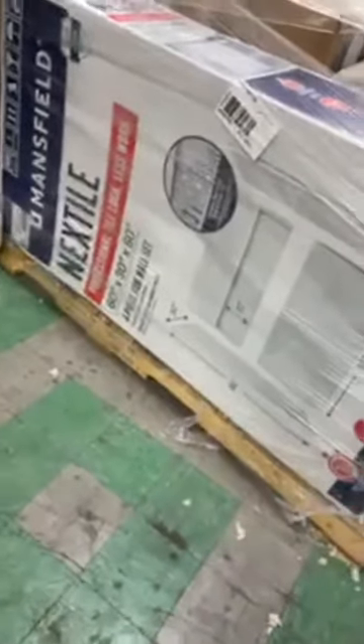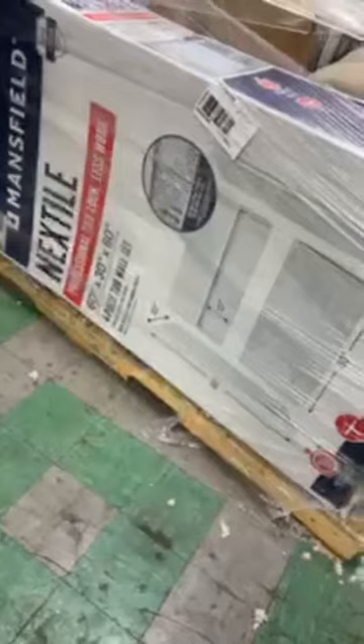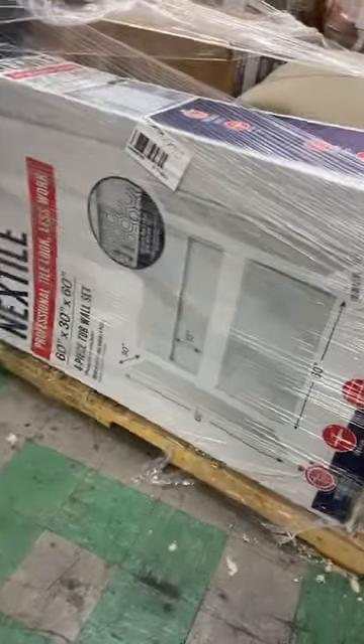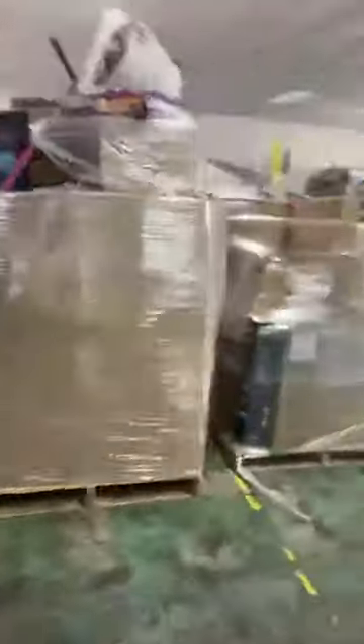I just now realized I missed listing one. I'll have the boys get on there and list this one. Oh wow — that is a tub wall set, a four-piece wall set. It looks brand new too. I'll have them list that. Again, we do have several other options available. We do have some smaller general merchandise pallets from Amazon as well.